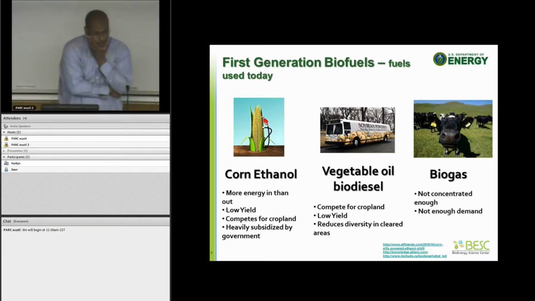These numbers are a little bit old, but for this first generation biofuel, the production cost is somewhere between $1.85 a gallon to about $2 a gallon. And that includes feedstock and transportation and actual production, separation of the ethanol, whereas the cost of production for gasoline is somewhere around 20 cents. Now that's the cost for the refineries. Now the feedstock itself is highly dependent on the cost of the oil itself.